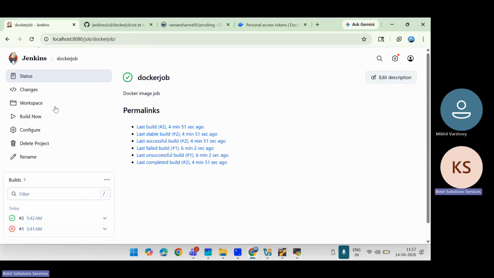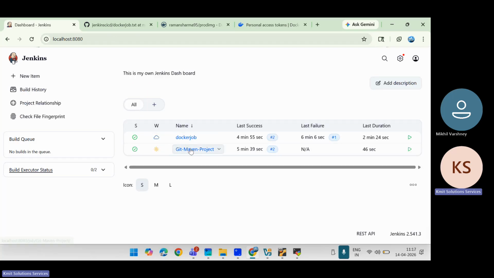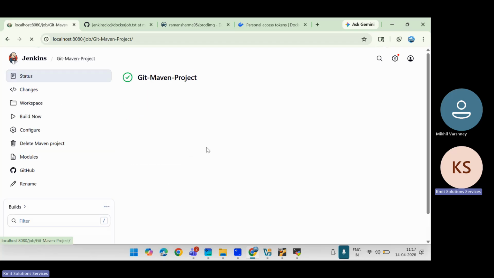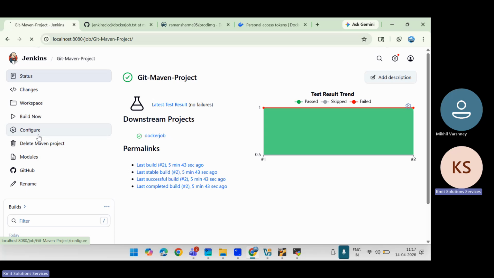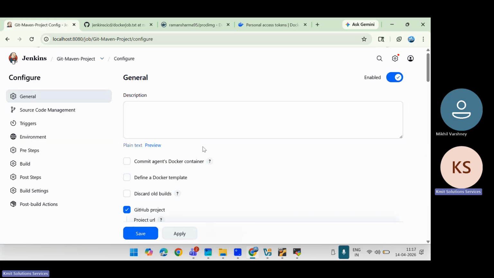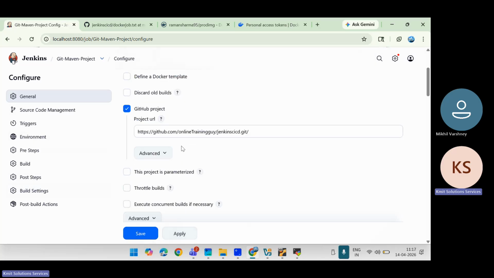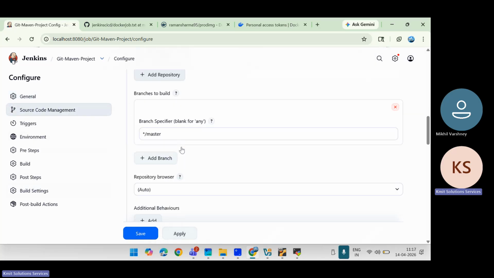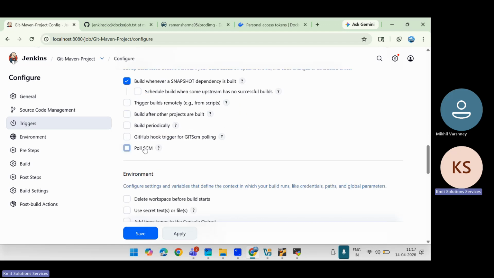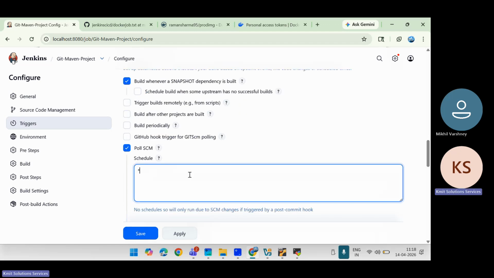Now here so far there are two builds. Now if I go back to my Maven project, in the Maven project I will add one more configuration. Whenever a code change happens, then create a new build, right? So I will go to the Poll SCM for now, right? Poll SCM, and I will say every 1 minute go and check, is there any change in my GitHub repository? If there is a change, then automatically build this.